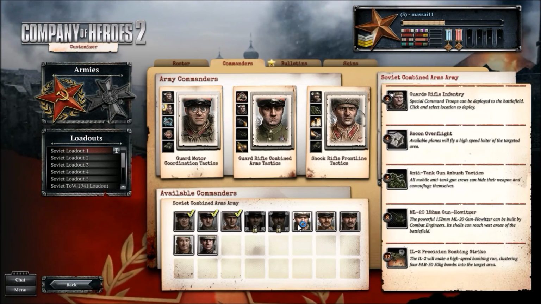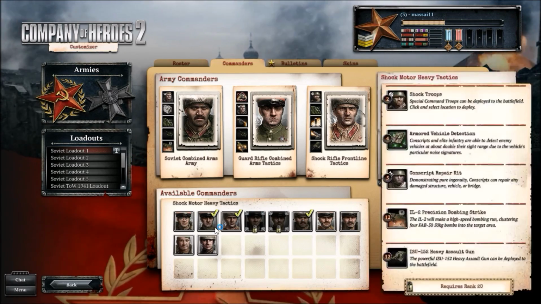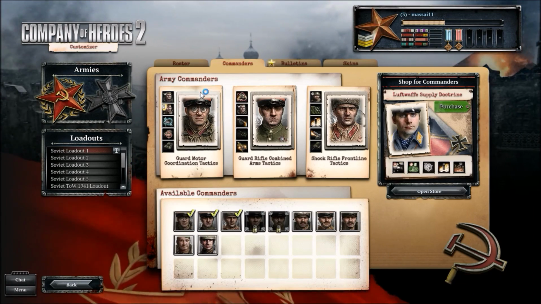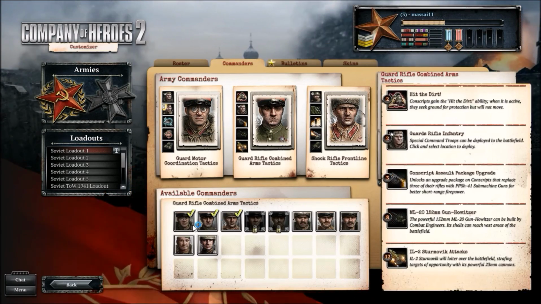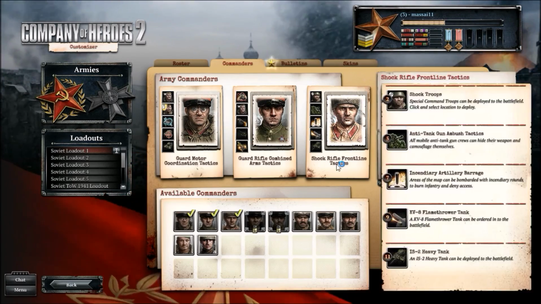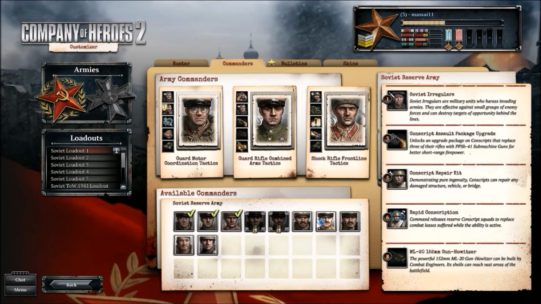Can I select these guys? Oh, look at that. Oh, I get it. Okay, so I have these three commanders, and each one, so I have all these. I get it. But if I want to switch out one of these guys because I like something else, like this guy maybe.